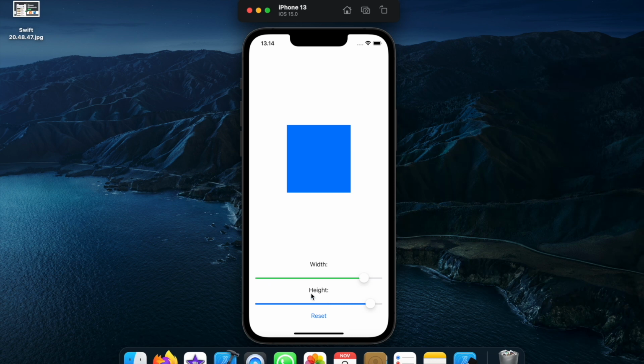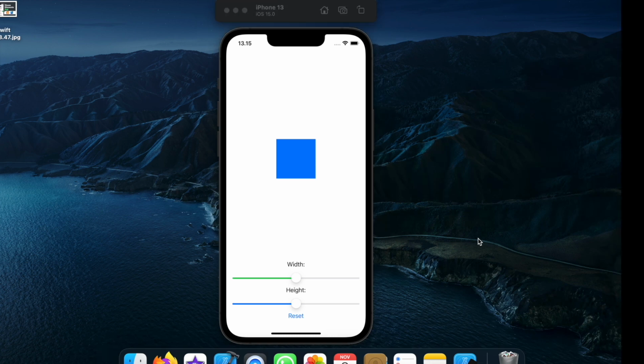And as you can see, we have different background colors for each one of these sliders. So it looks quite nice. It's very easy to create and it gives you live updates. We can also go ahead and reset everything so we can have the default square. So this is just a sample case on how we can use the sliders, but of course there are millions of ways to actually use them.